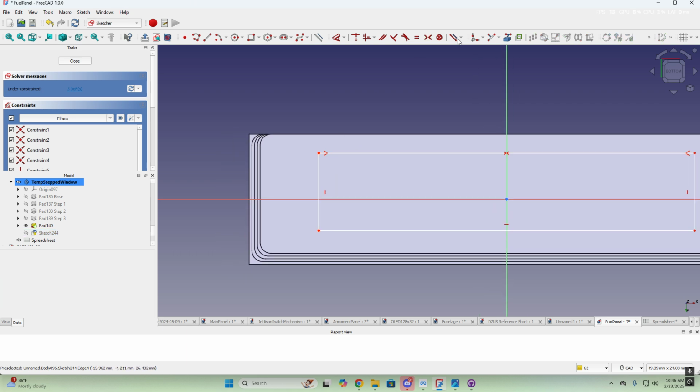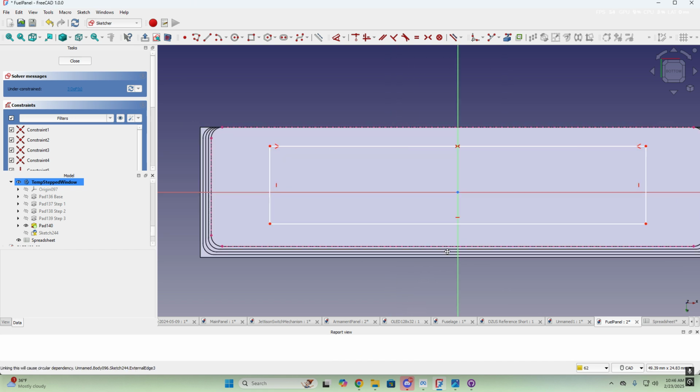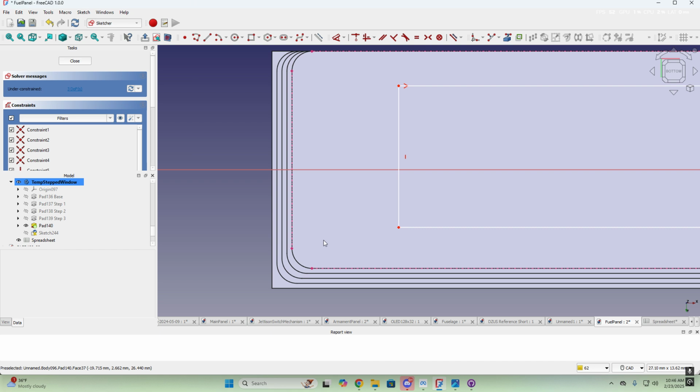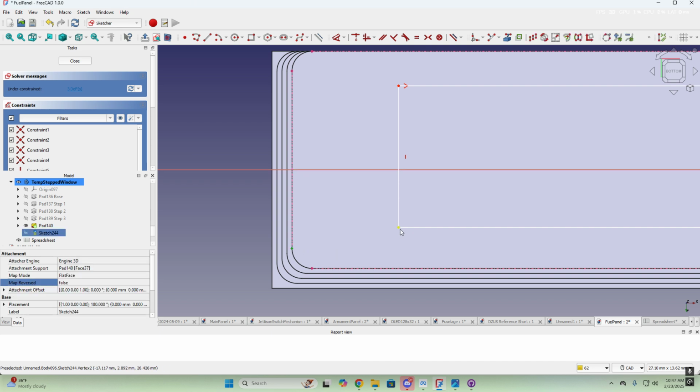Okay. I need to bring in some external geometry. I need to get that edge, that edge, and that edge. I don't need the edge over here. And I'm going to put in some dimensions here. So the width between here and here. These external geometries are basically the surface that this sketch is attached to. So I'm going to click those 2 dots there, select those 2 dots by holding the control key, and then we're going to hit the L key for horizontal dimension.